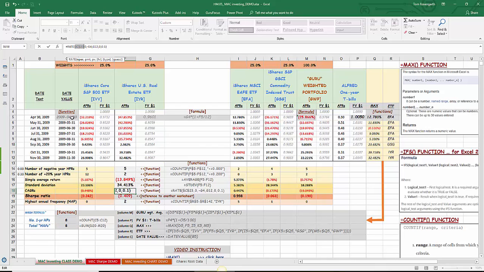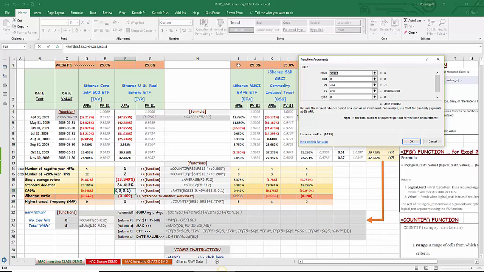The details of any Excel function can be determined by clicking on the cell where the function appears and then going up to the menu bar and clicking the FX feature to show a pop-up menu that indicates the various values that should go into the formula itself. So the number of periods was found by taking the value in C23, which was the number of periods that we had. There were no interim payments.